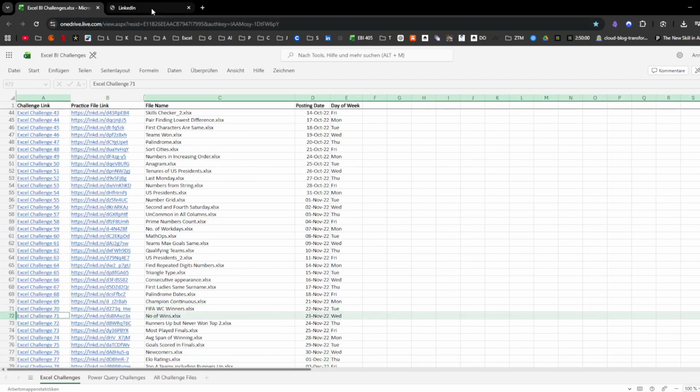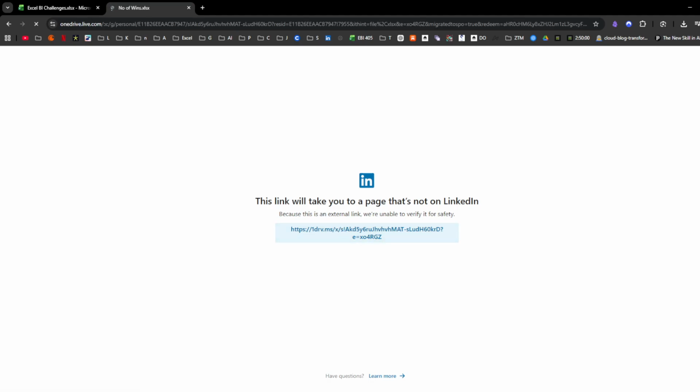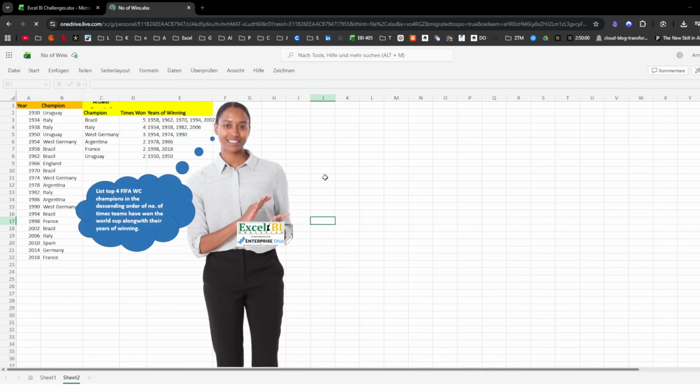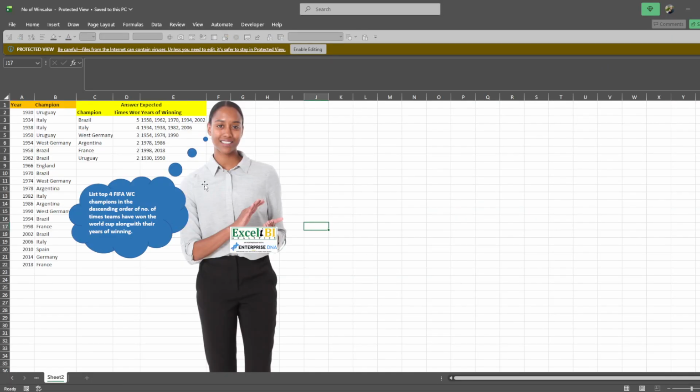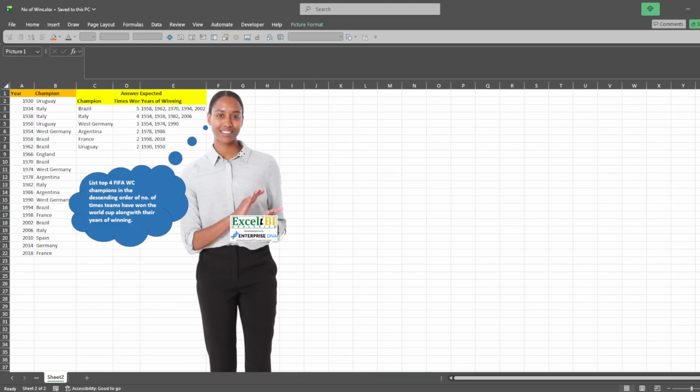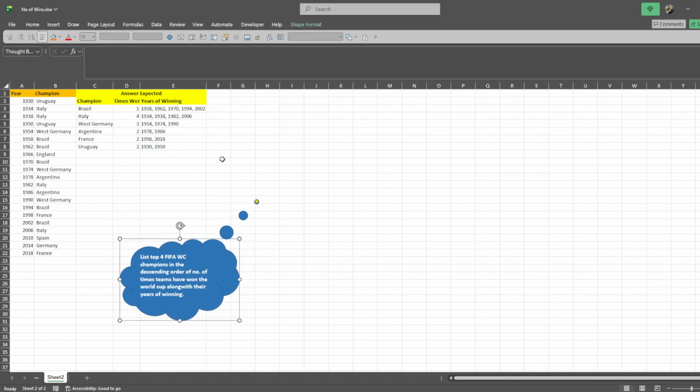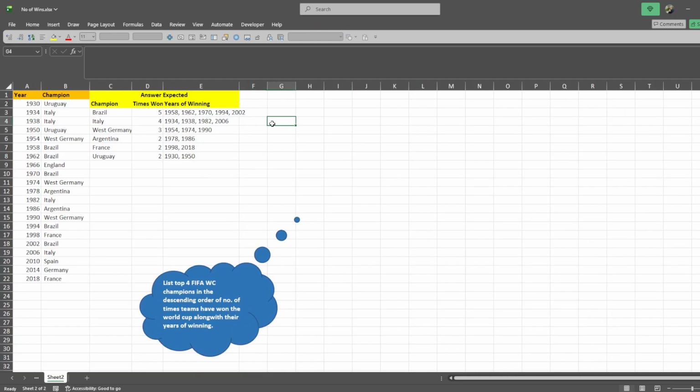Number of wins. Again, maybe there was football or soccer or whatever. Maybe it was there, but okay, this should be quite easy now. Group by country.